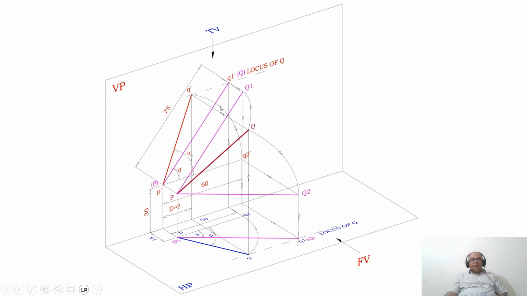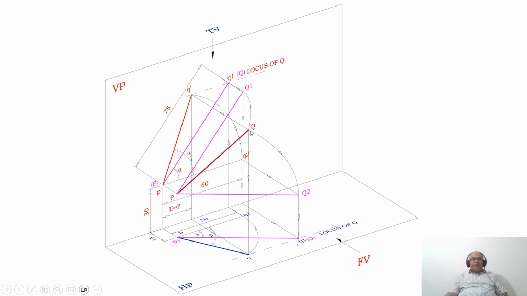You can see that it is moving in the same direction such that it is going to come and touch the locus of Q in the front view. That Q can be seen in the front view, so it is seen in the vertical plane. What is that image? That image is P as center, PQ2 as the radius. You draw an arc such that this Q2 touches the locus of Q in the front view here. So once you get this, this is the line actually in space. This is how you are going to get the inclination.